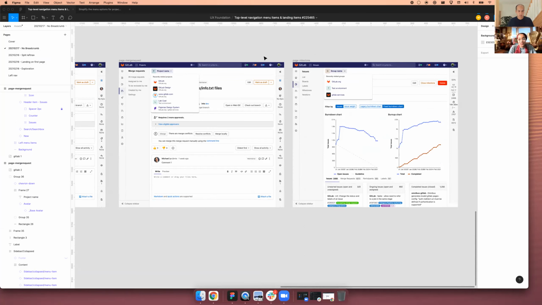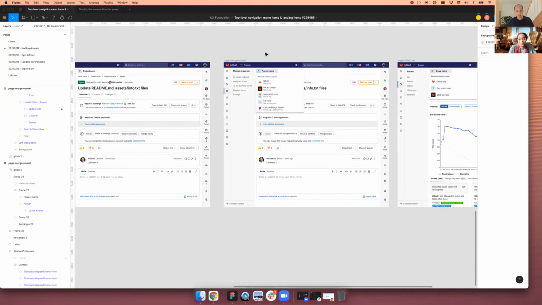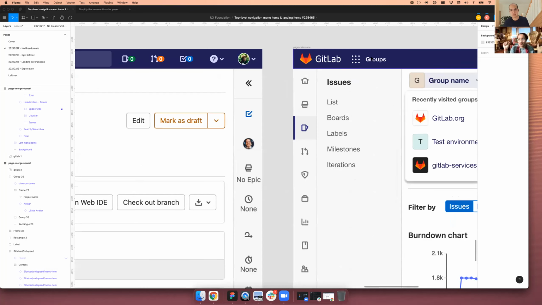So with these two together, the top nav bar is just telling you where you are, what world or level of GitLab you're in. But you're not necessarily navigating through the top nav bar item. You can still click on it and see that whole list of everything. Oh, you can still see that. Yeah.